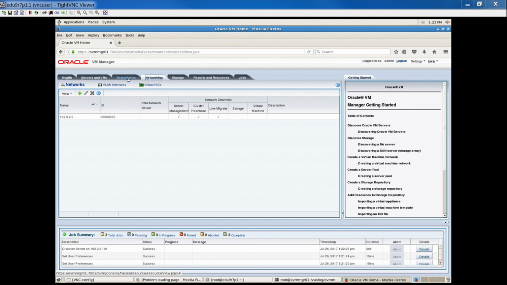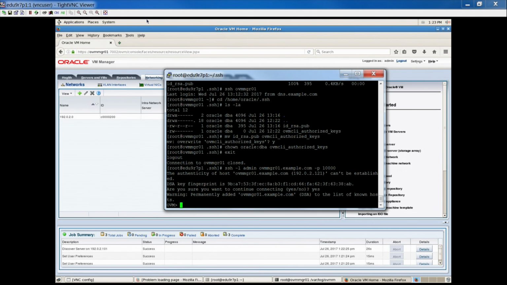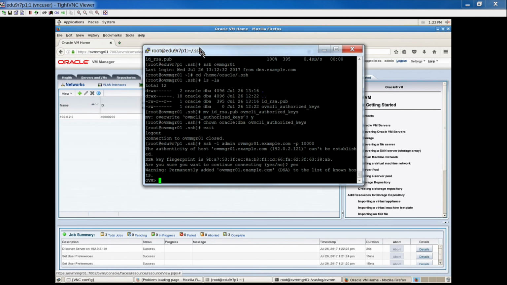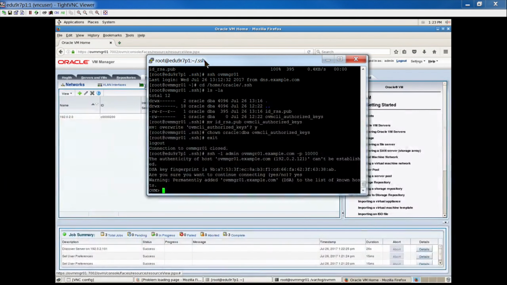To do so, I'm bringing back my previously opened OVM CLI shell, or command line.